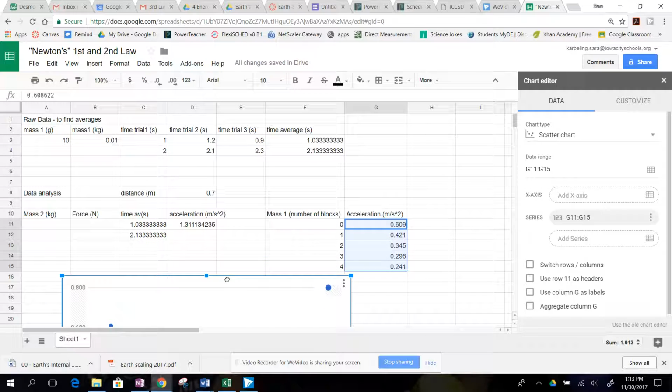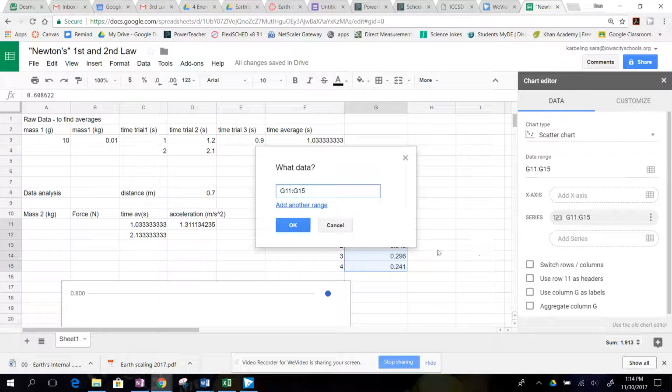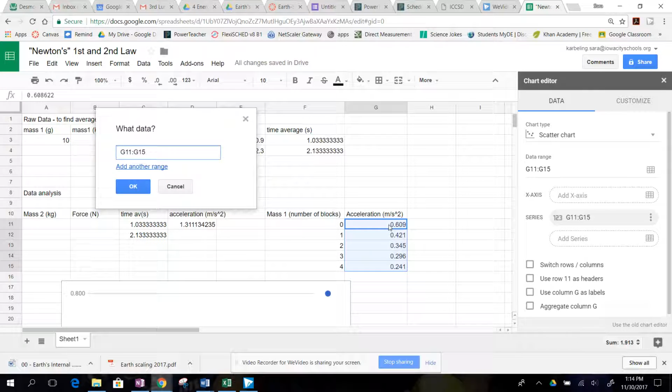All I did is click off of it and drag it out of the way of your data. Select data range. I'm going to click on it, and then you want to highlight the cells that are your acceleration, wherever your acceleration is. Okay? Say what now?